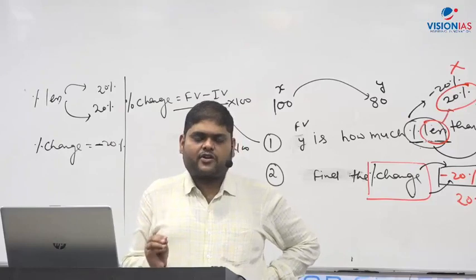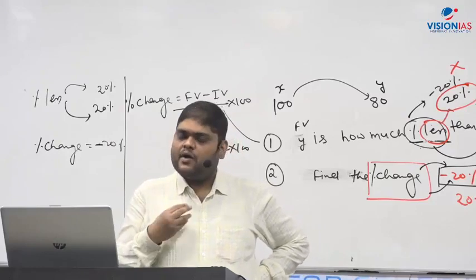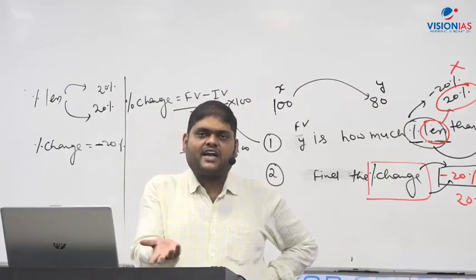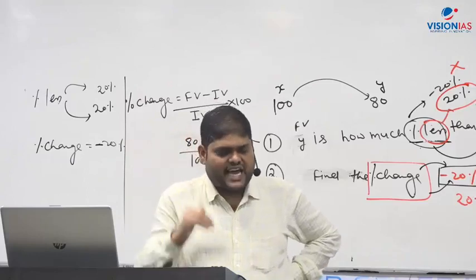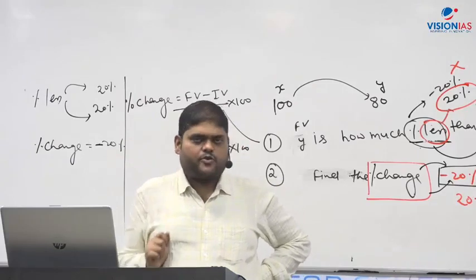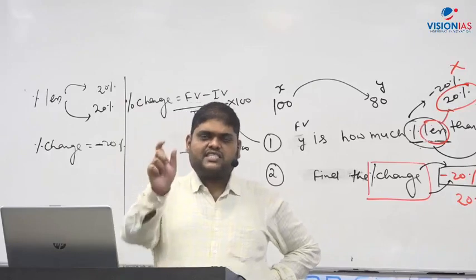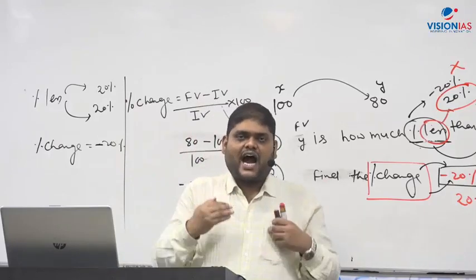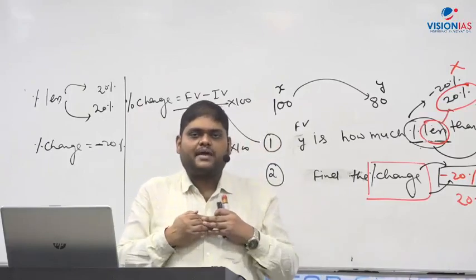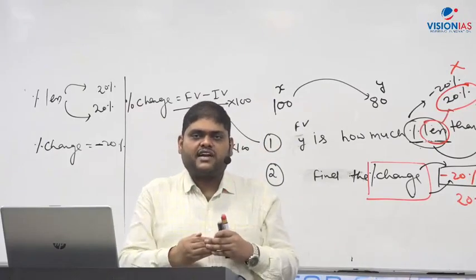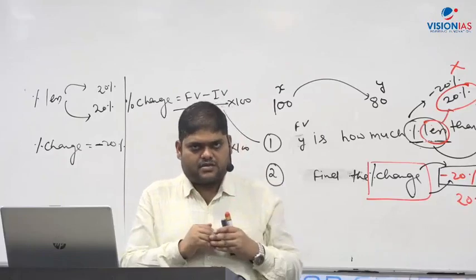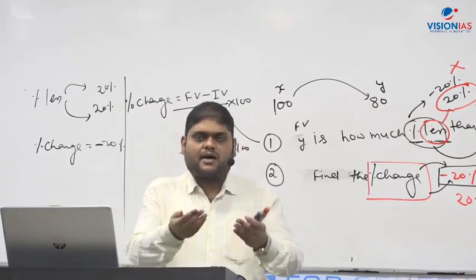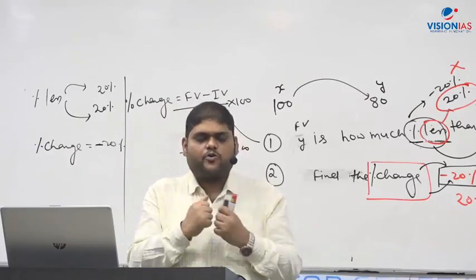Are you getting my point or not? Whenever Mr. B comes, we are not sure. And why are we not sure? Because sometimes he will take 100 rupees, sometimes he will give 100 rupees. So he comes with either positive 100 or negative 100. Today I am coming with positive 100, which means I will give you 100 rupees. Then the next day he comes and says, I will take 100 rupees from you.